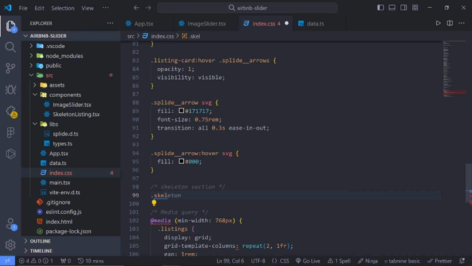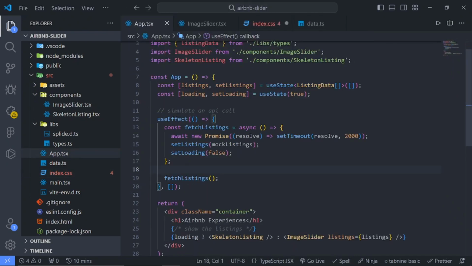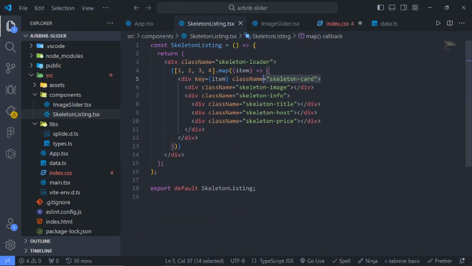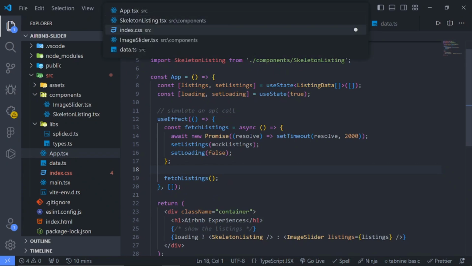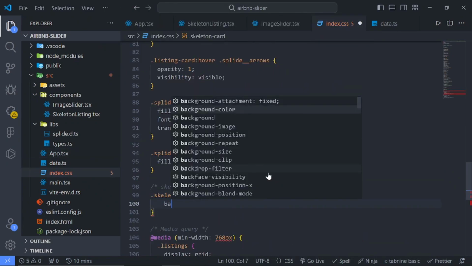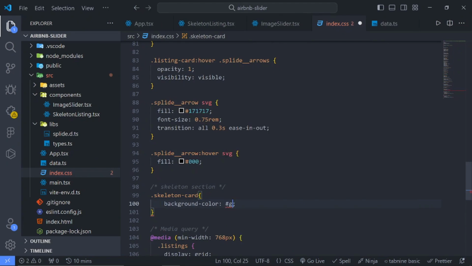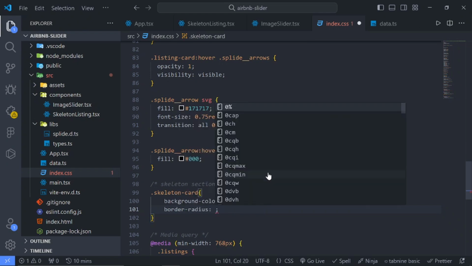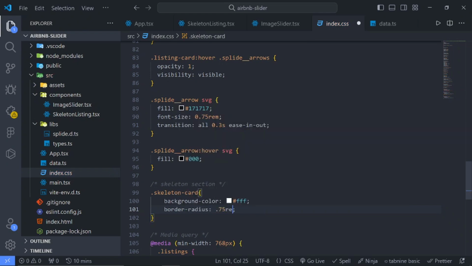So say skeleton, first of all, get the card, which is, let me open this backup, which is this card right here. I'll give it a background color of white. I'll set the border radius to 0.75 rem.